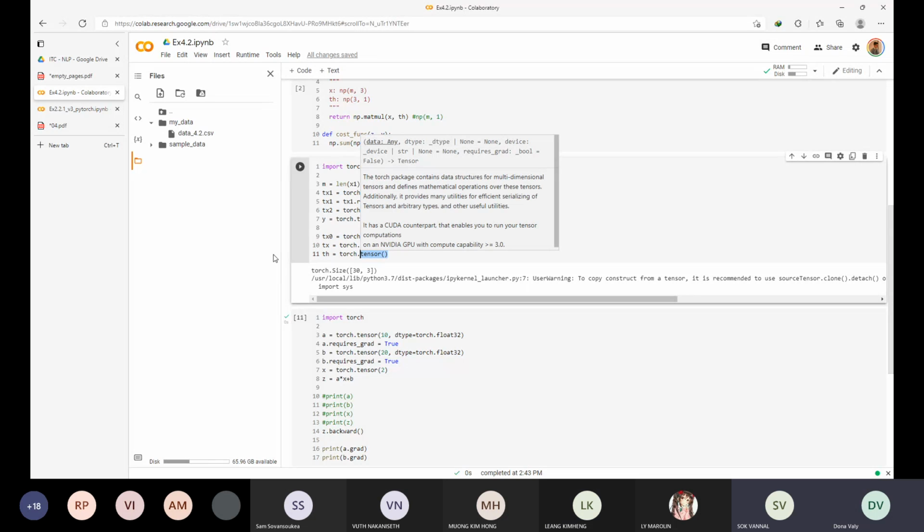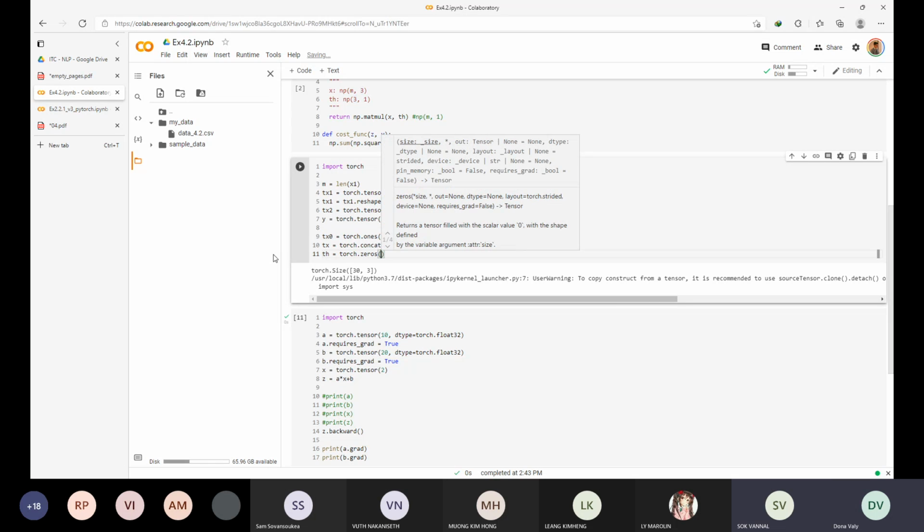Yes, so we should initialize the value of the parameters, right? Because in our gradient descent algorithm, first we have to initialize any values to our parameters. So for it to be simple, we can just initialize everything to 0, right? So instead of using torch.tensor, I will use torch.zeros instead. And then I can just specify the dimension, which is 3 by 1, right?